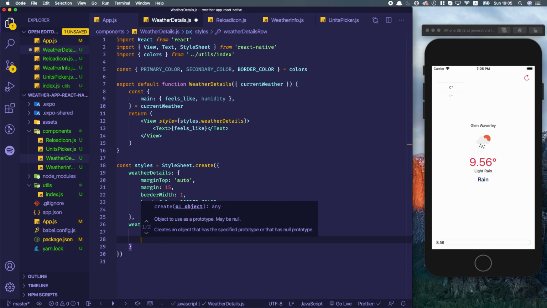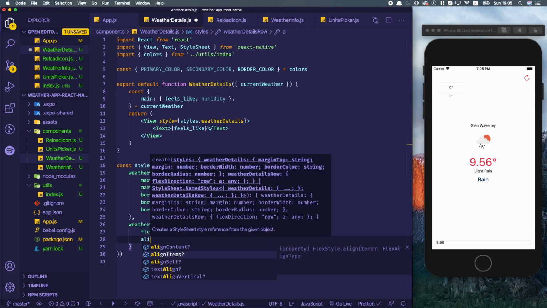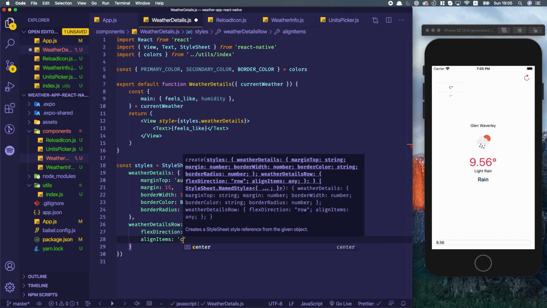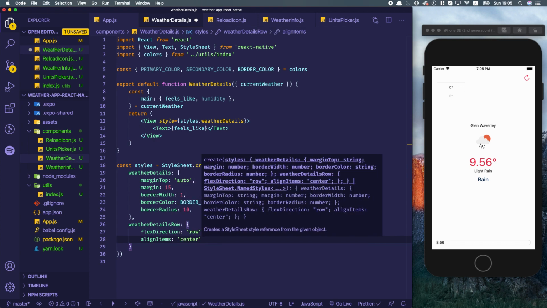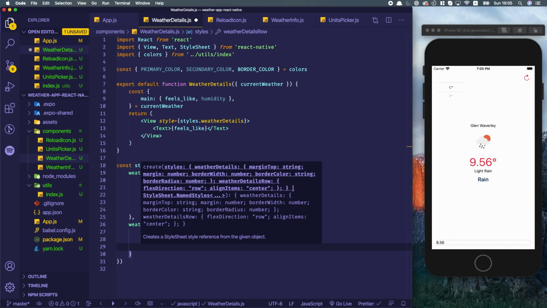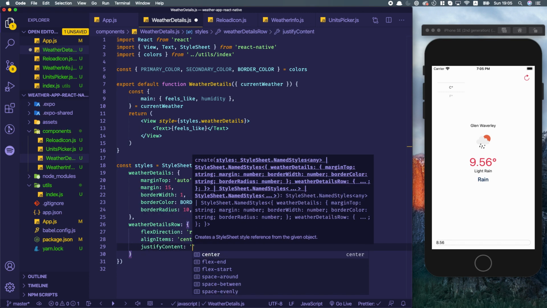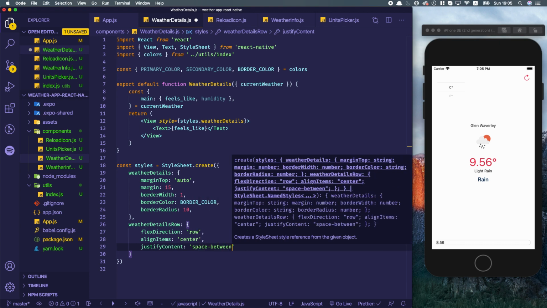And I'm going to align the items of this row to the center, and I'm going to justify the content of this row in space between.